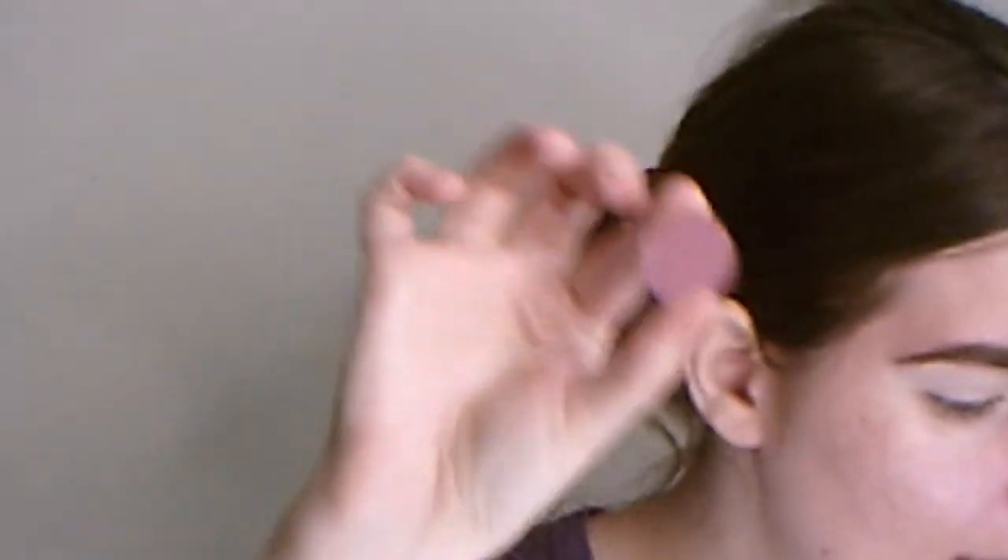I really like this because this is my first time trying this eyeshadow primer out. It reminds me of the Anastasia Beverly Hills AB8 primer — wow, I really do like that. This might be my new holy grail! I'm using this shade here in Lilac Daydream — this is a matte eyeshadow and it's very pigmented as you can see.